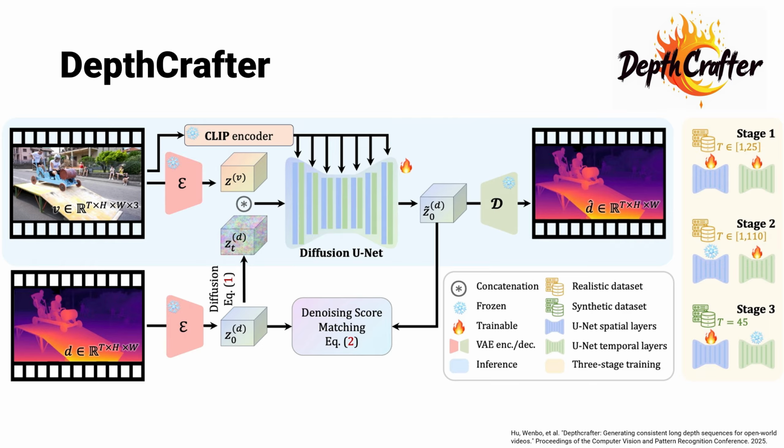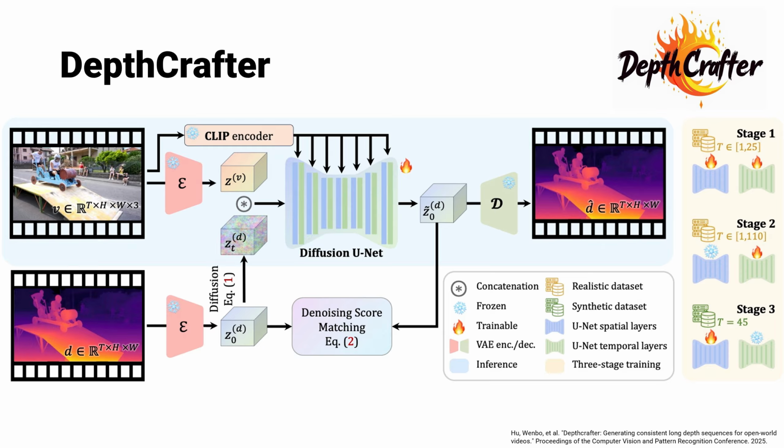So the 3 stages are basically, they train it by first learning both the spatial and temporal layers, then they freeze the spatial layer and only learn the temporal layer, and then they swap the 2 and so on and so forth. And they really do an amazing job at modeling this both from an engineering perspective and a scientific perspective.